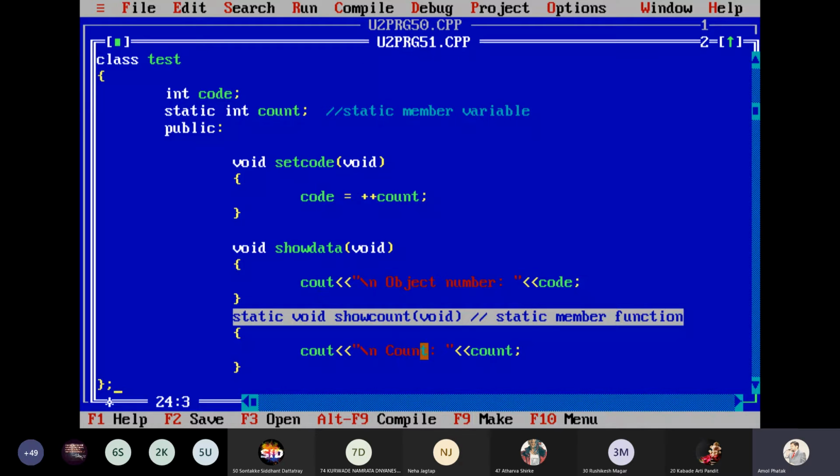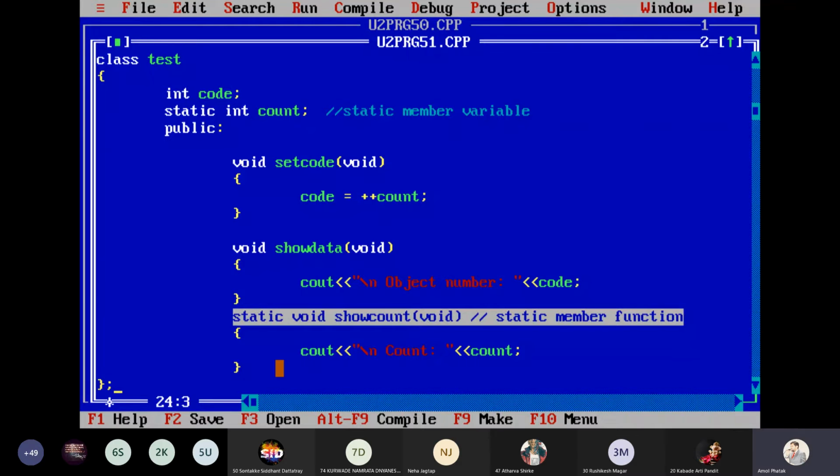Now what is important? I hope all of you are listening and it is visible to all. See here, why are we making any function static? Because through a static member function I want to access static data or static member functions.